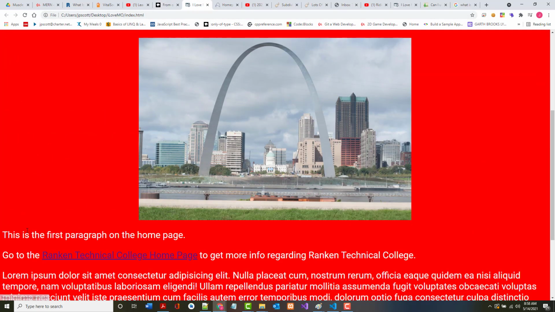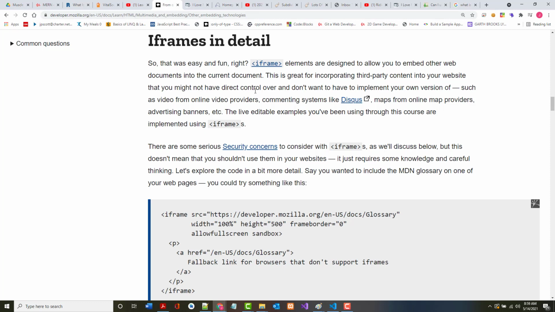Well, I guess we took it out, but when we embedded that trip to the arch in here, we were embedding a YouTube document, which is another document. Okay, it's a video, not really a document, but we were embedding it into our web page. As it says, this is a great opportunity for incorporating third-party content into your site.